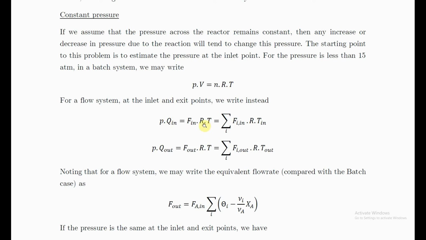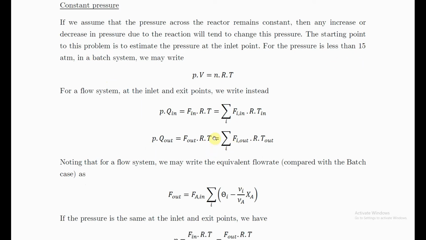And then, of course, RT are constants with respect to the component. So we can rewrite F in terms of the individual species just by adding them together. So this is the equation of state written at the inlet point, and equivalently we can do exactly the same thing at the exit point. So those two are true for this condition, right? And you can find the equivalent form for any other pressure, for higher values of pressure.